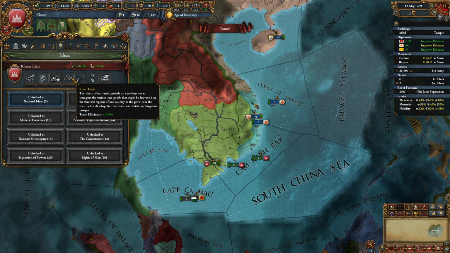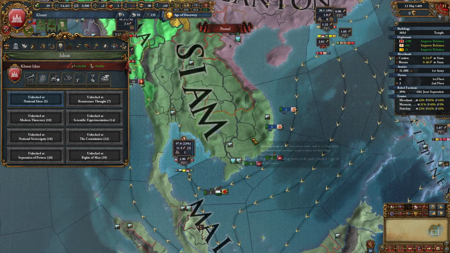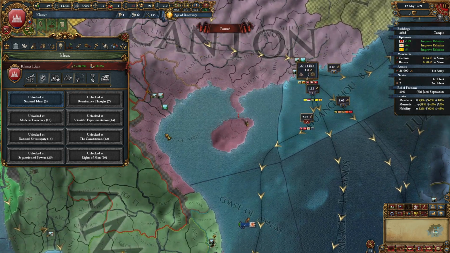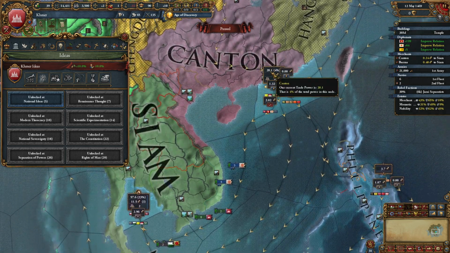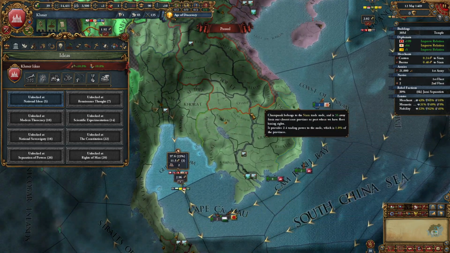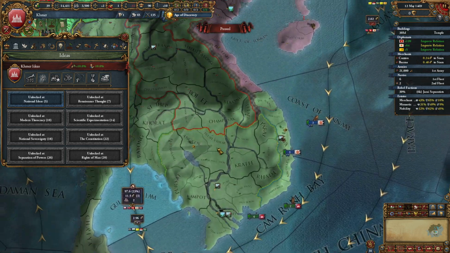You get trade efficiency +10. You're actually in a really good position to steal trade from China. Siam is not what you'd call one of the best trade nodes in the game, but especially if you invade the Dai Viet and own that land, or even just force them to send trade to you, you can pull all the Cantonese trade to Siam and you will capture a lot of it because you will own all 3 of these centers of trade. You can basically dominate the Siam node really quickly.